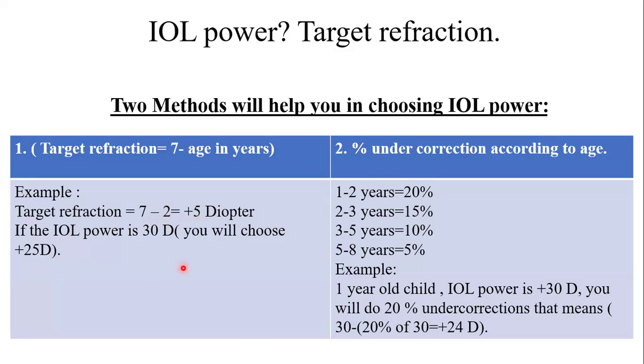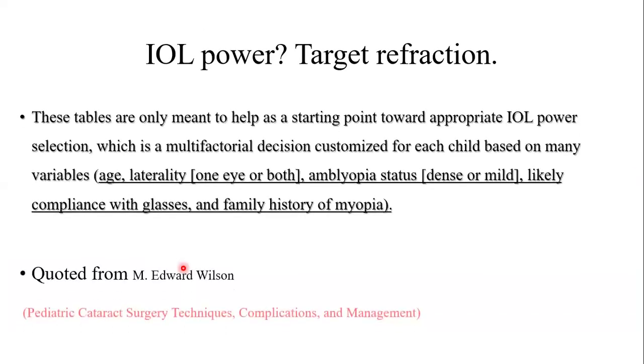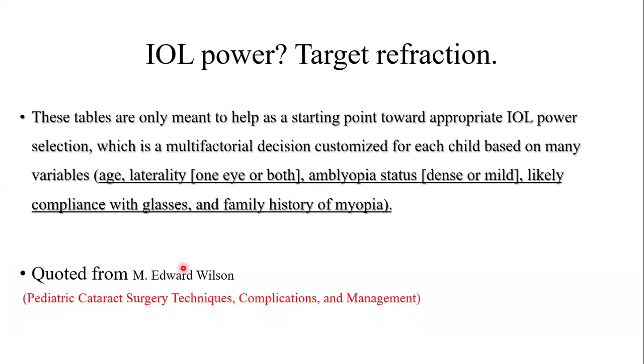So what I was saying, in unilateral cataract, you also check for the refractive status of the other eye. That is also very important. In case of unilateral cataract, where you have to operate even at 7 months, we will calculate it as 1 year, 7 minus 1. So for 1 year or less, you can aim for +6 hypermetropia.